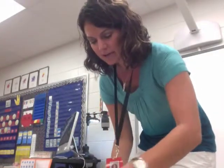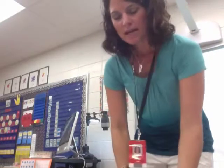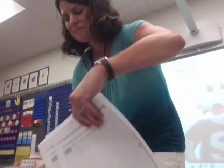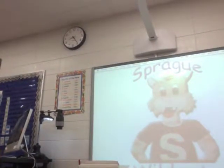She has 8 ways of looking at letters. It's on page 64 of this book, which I'm going to give you. Some of them I don't necessarily agree with. Tina, do you think we could hand those out? I'm also going to show you from Fountas and Pinnell how I integrate, again, because those 8 ways get a little boring. So I integrate some things with Fountas and Pinnell and other things.